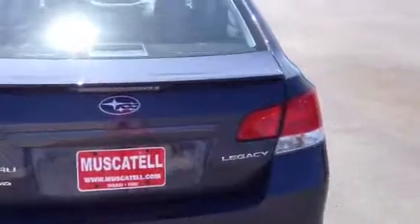Let's take a quick look in the trunk. That's operating there for you right on the key. Open it up. Lots of space here in the trunk too. Those are your all weather mats that come with the vehicle. You do have the seat release right there for you in the trunk.